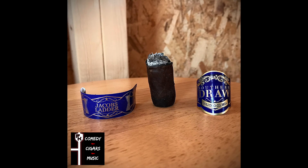Finishing up the final third here. Flavors have really died down. Still getting just subtle notes of chocolate, some fruitiness, a little bit of oakiness, some earth, chili pepper spice. On the retrohale, getting some chocolate and earth. On the finish, lots of leather, a little bit of chili pepper spice — very subtle, just in the back of the throat. Also getting just a little bit of dark chocolate on the finish. Smoke time for this cigar is going to come out to about two hours and ten minutes. The smoke output has been excellent throughout. I am developing a little crack here in the final third, but not a big deal.